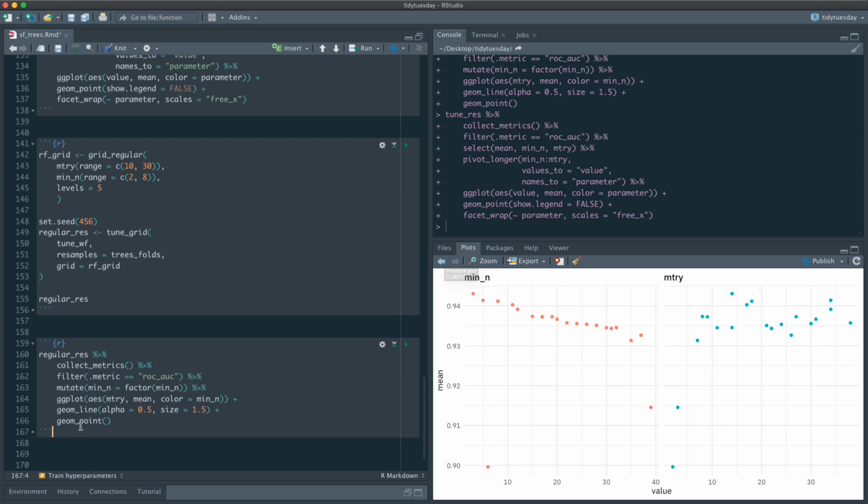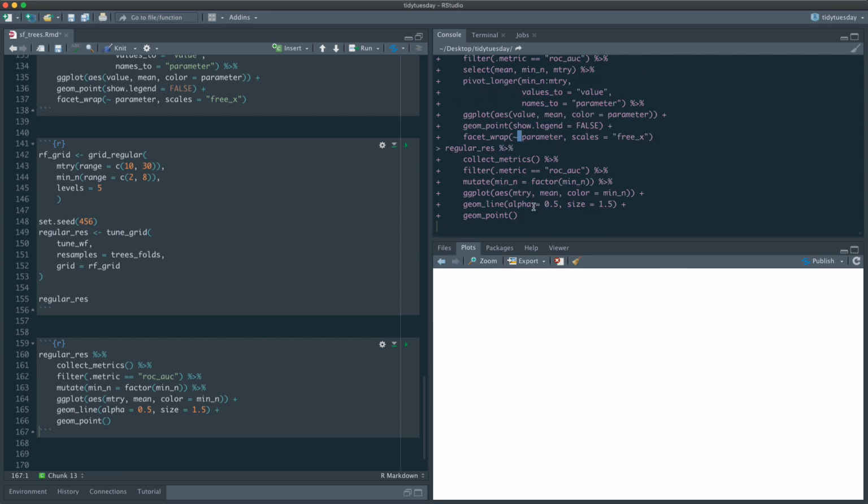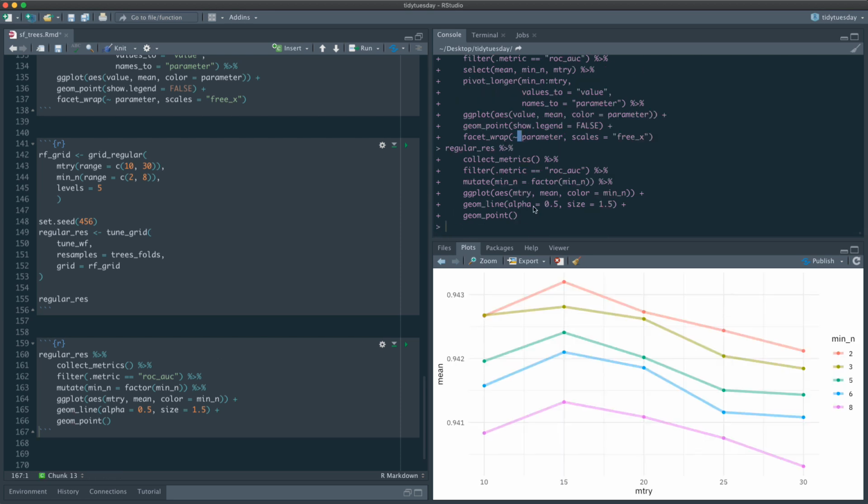And now when we make this plot, we can see that that was the right call, but also, when we do a regular grid and test every value, we can find what the actual best value is. Of all the ones we tried, it's this one right here.